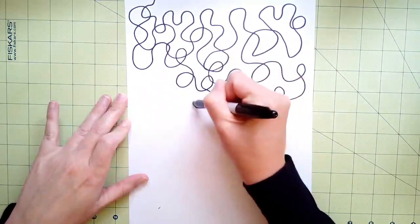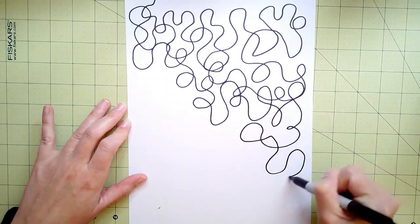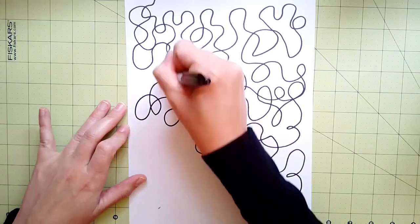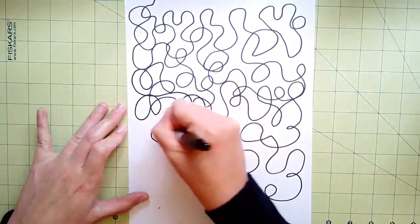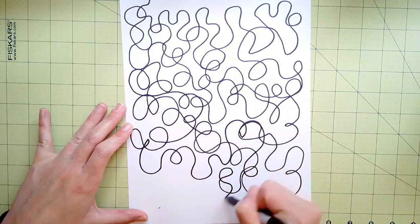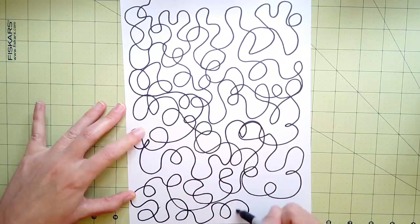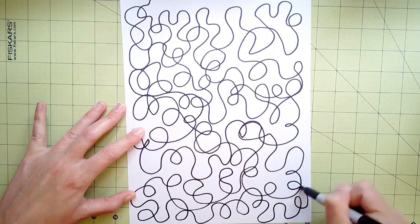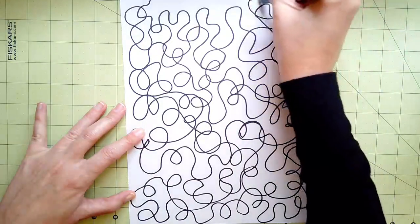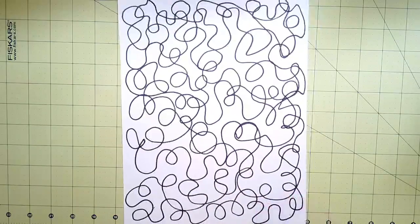Now, what I don't want to see is scribble scrabble, okay? I am taking my time and purposefully placing these lines all over the paper. It might look a little bit like scribble, but it is not. And I'm going to show you in a minute what scribble looks like. The difference between scribble and non-scribble. I'm almost there, filling up my whole paper with my continuous line. There's a few more spaces that look like they're a little empty in here and up here. Whoop. All right. So this is our goal for step one.